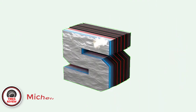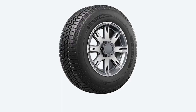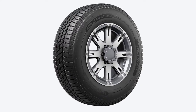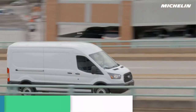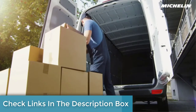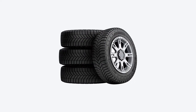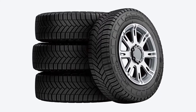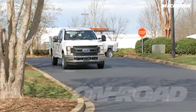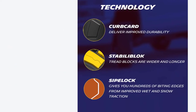Number 5: The Michelin Agilis Cross Climate — best highway all-weather 10-ply truck tire. The number 2 and 3 tires on this list belong to the highway all-season category, meaning they should work during every season. However, the reality is that all-season tires don't work reliably in the winter. If you want tires that work in the winter but are also good for other seasons, you'll need all-weather tires. Right now, the best highway all-weather tire on the market is the Agilis Cross Climate. With this tire, your truck will be much safer during the winter — not winter-tire safe, but still much better than an all-season tire. Specifically, traction is much better, the handling feels sure-footed, and the stopping distances are shorter.